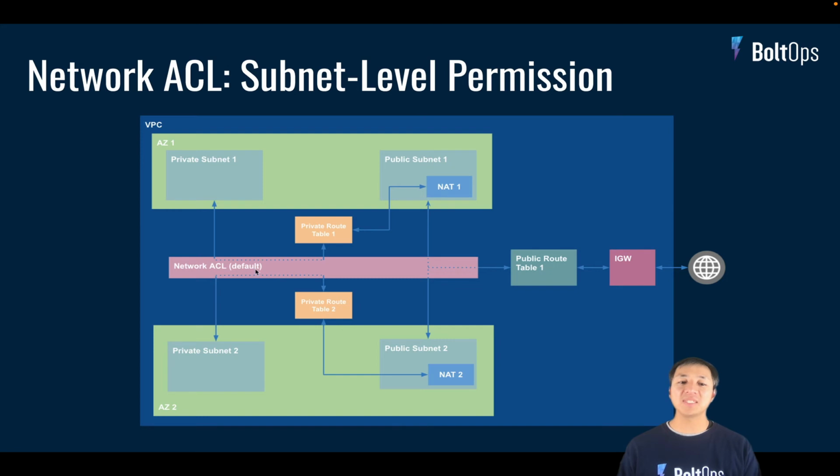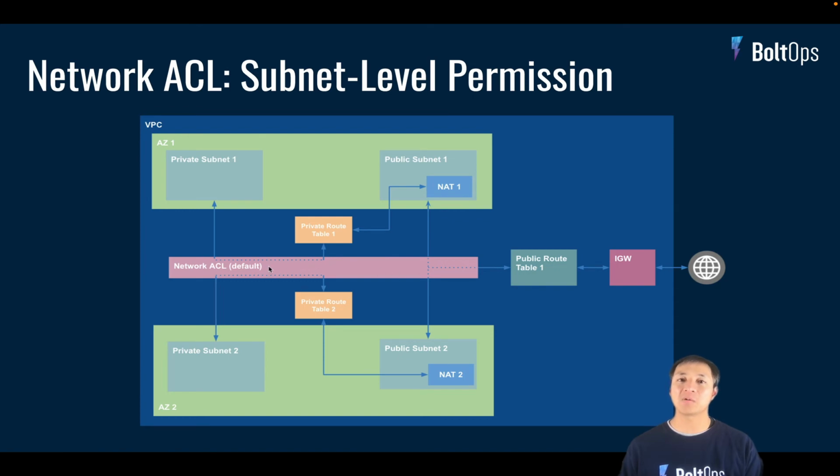So I'm just using the default network ACL. When you create VPCs, it's always going to create a default network ACL. You can create other network ACLs too and associate them to override that. But a lot of people just use the default because then you have one kind of stop measure. If you want to block and deny all traffic, which you can do, you can use deny rules with ACLs.